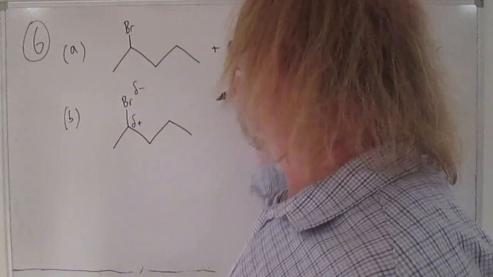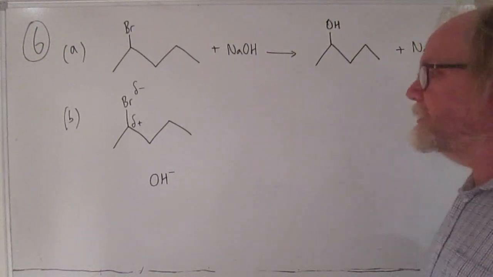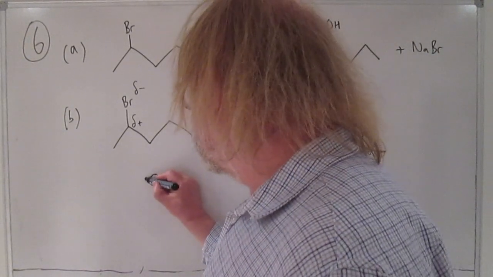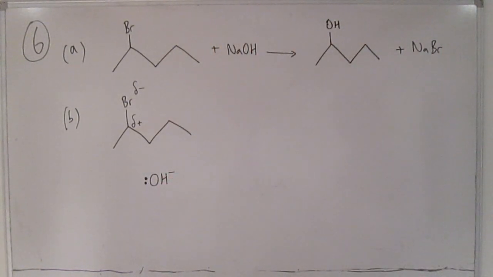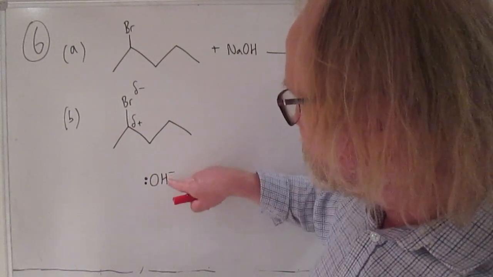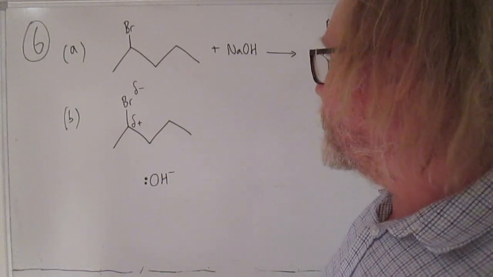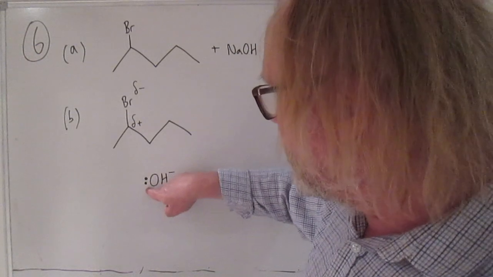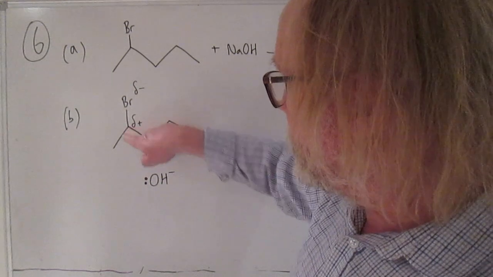And OH minus is a good nucleophile. So that's going to be doing the attacking, and we draw on one of the oxygen's lone pairs. It has 3 in an OH minus ion, but it only uses one of them, so we only mark the one on there. And you can see what's going to happen, that negatively charged ion is going to be attracted in towards the delta positive charge, and when it gets close enough, a bond's going to start to form where that lone pair is used to form the shared pair with the carbon.